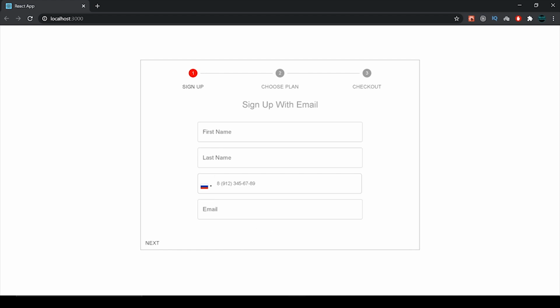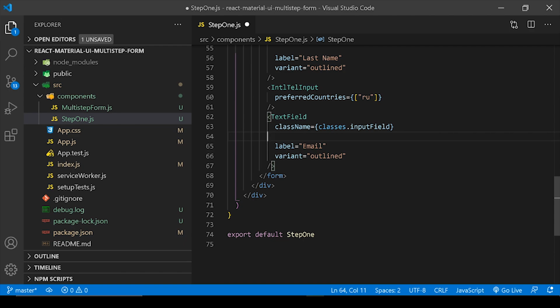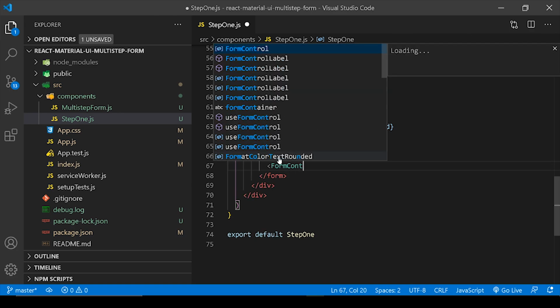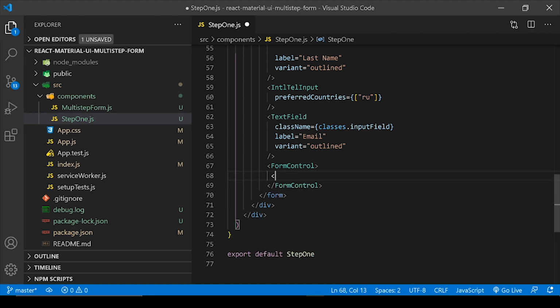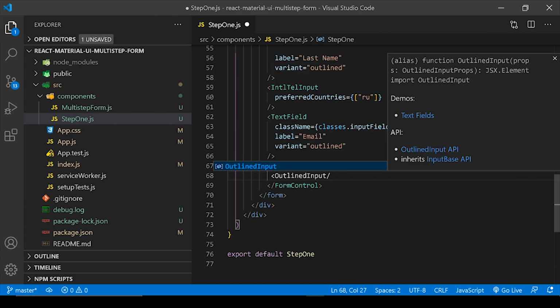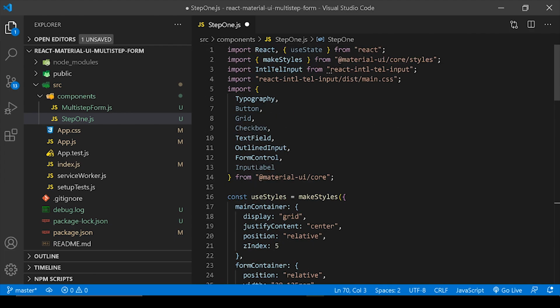Okay, now let's add the password and confirm password fields, and we're gonna build them in a different way. So right here, let's add the form control component. And we're gonna add the outlined input component, and the attribute I want to add is called endAdornment, and I need to bring right here, guys, a couple more components.